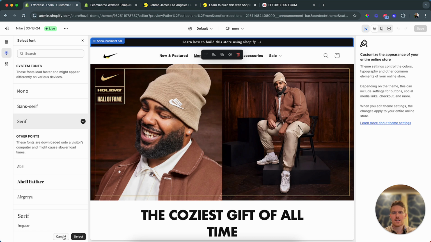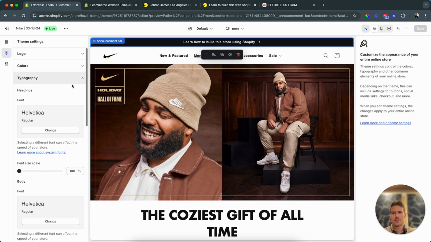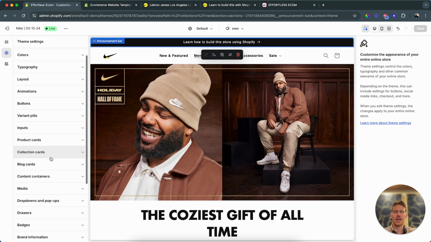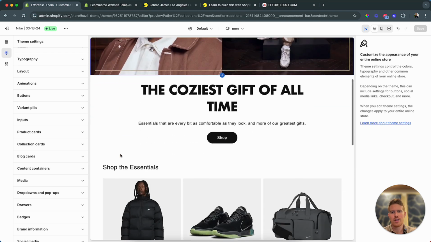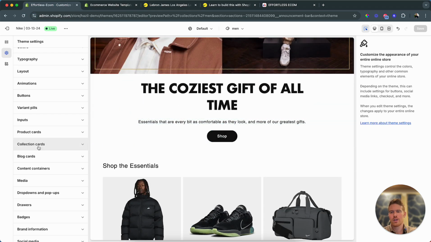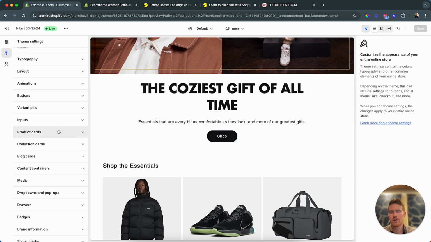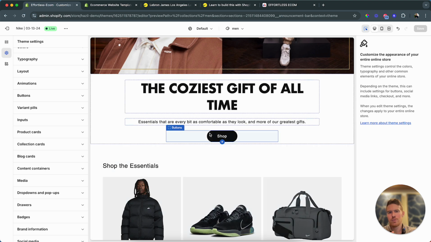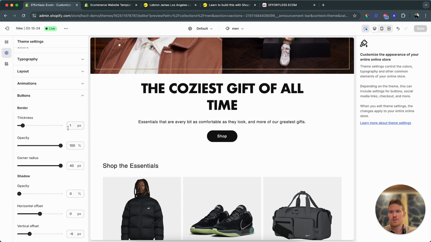I'm going to cancel it so we're not overriding our changes. And that's how we pick our fonts. And then you can also see in here, and we're going to talk about this in a second when we start building a little bit of this page, we have many more controls. Like the buttons, for example, are usually square or rectangular. But if you wanted to apply a little bit of corner rounding, we can just go into our buttons, and then you can see we can give it a corner radius. So we can change a lot in the settings.